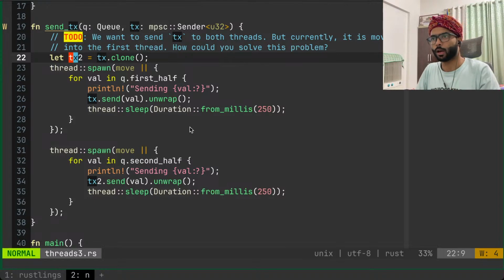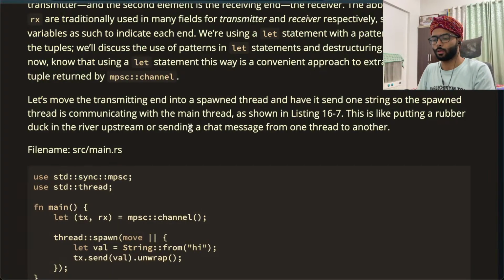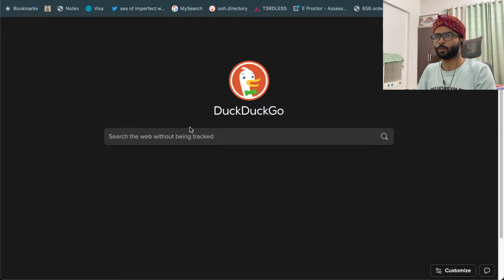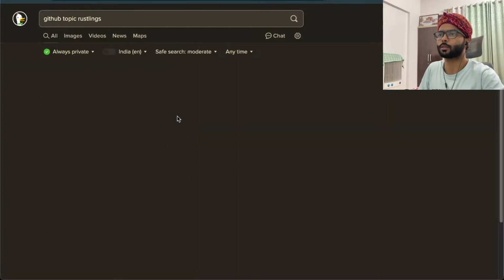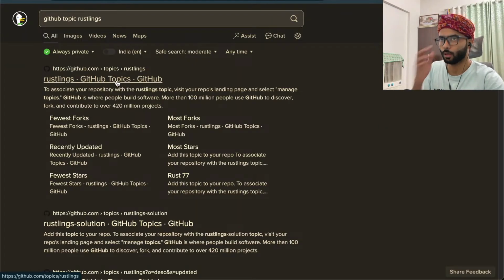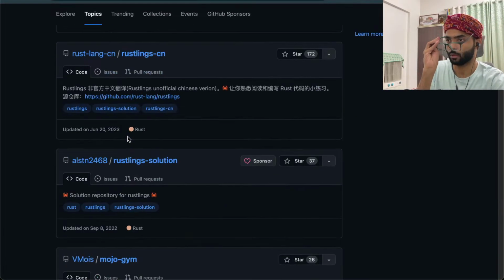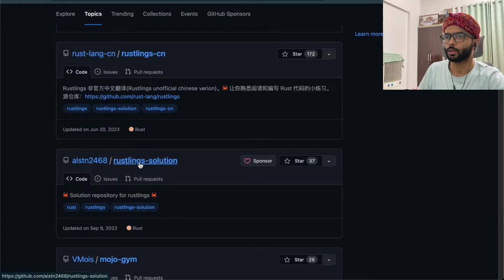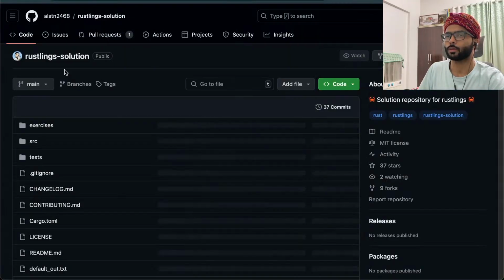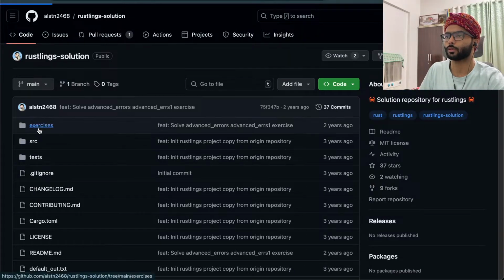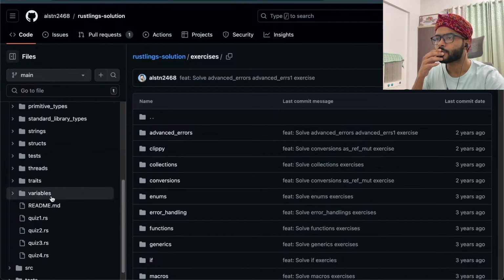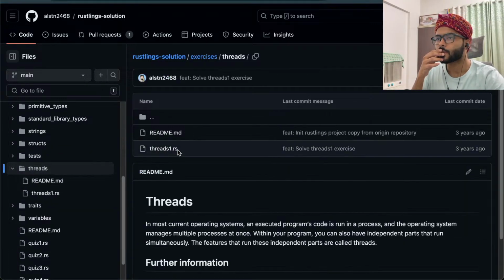Yeah, but I want to see how other people have solved this problem. So let's go to the GitHub topic rustlings. Let's see how other people have solved threads3. Let's look at this guy's solution to the threads3 exercises.